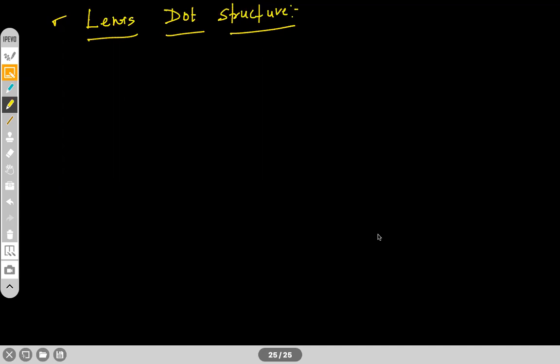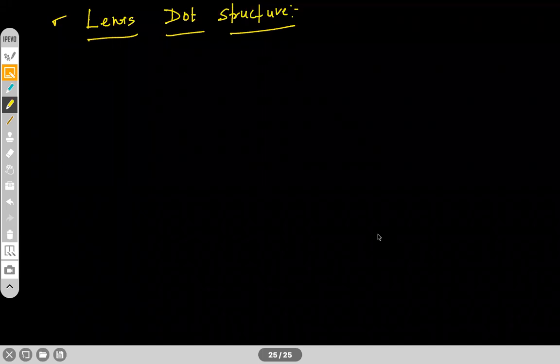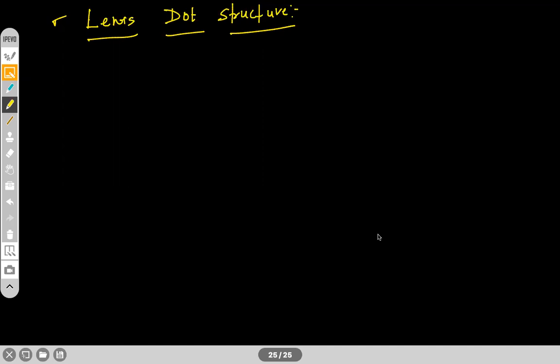Okay, now fourth point you write down. No, in third point you have written. In the third point, next line you write down, place the outer atom around the central atom and insert a pair of electrons between the central atom and the outer atom. Yeah, I'll repeat. Place the outer atom around the central atom and insert a pair of electrons between the outer atom and the central atom.